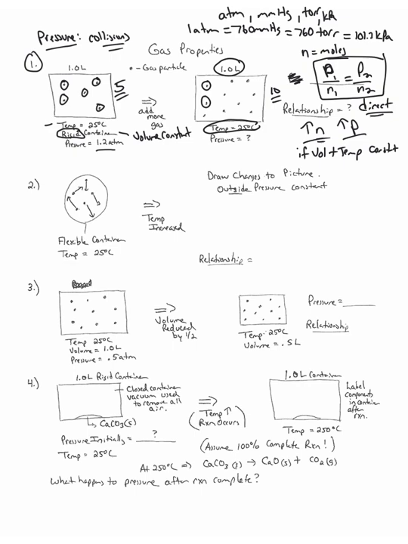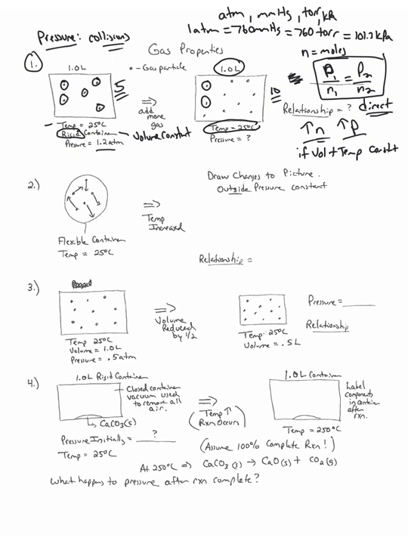Whenever we have a direct relationship, we can always create a proportion. There's a direct relationship between two properties, we can create a proportion. So the pressure and number of moles in the first container will equal the pressure divided by the number of moles of the second container. If I plug in the variables, both of these should divide and become the same exact number. And that is the case whenever we have a direct relationship. So this is an equation we could utilize to look at the relationship between number of moles and pressure of a gas. Okay?